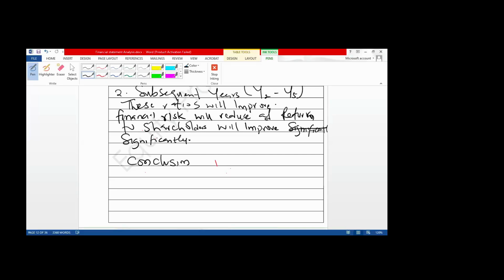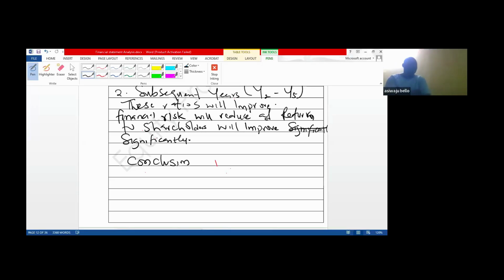All right, let me say something. Because of expansion of the business, the Eyiba should accept the loan, since we are going to change our dividend policy on the fourth year. We are going to pay off the loan, so they should accept it. All right, that's a good one.